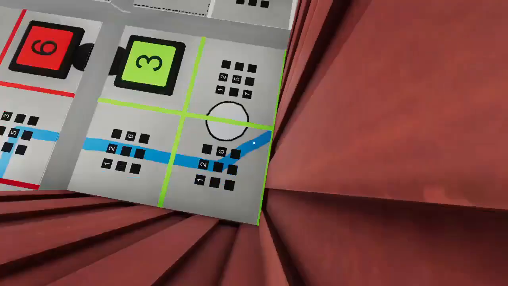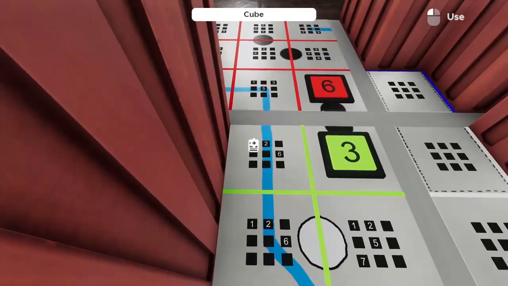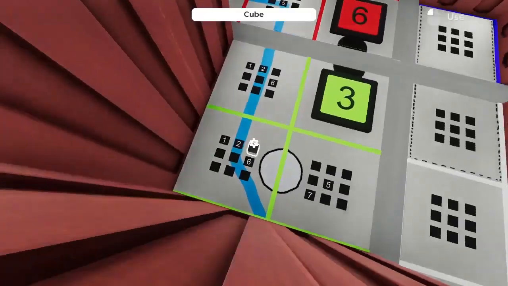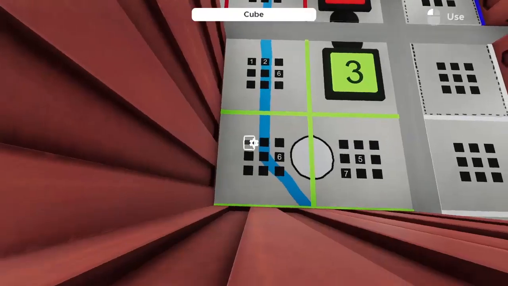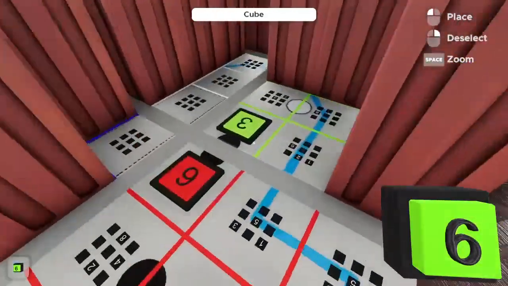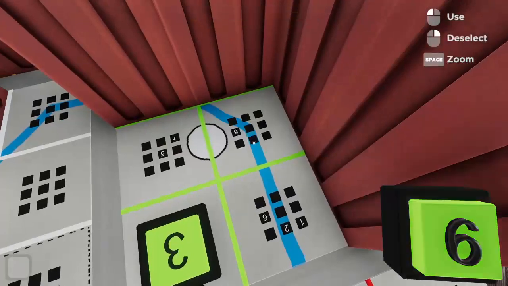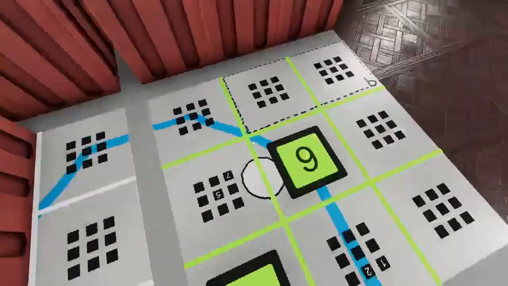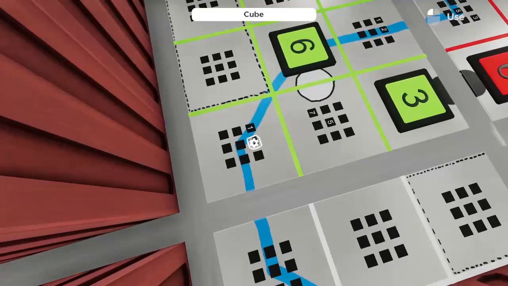Well, 6 has seen this, so the 6 has to be in one of these two. Oh, 1, 2, 6. Never mind. There we go. This one is the 6. I just had to look at it a little longer. Boom. So you're not a 6. That's how it should clean up. This one's a 1 or a 2.